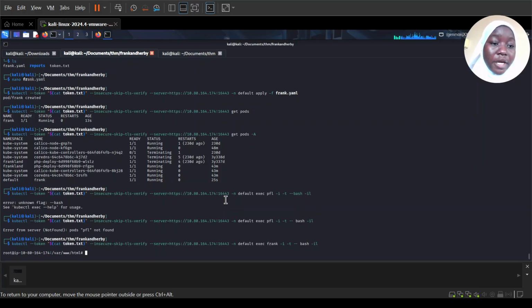I authenticated, enumerated, created a privileged pod, and I also executed into the pod so that I can have privileged access. Now that I have privileged access, it's going to be easy to enumerate further as a privileged user. So I'm going to do ls and see what I have.